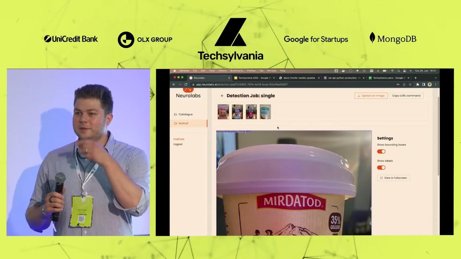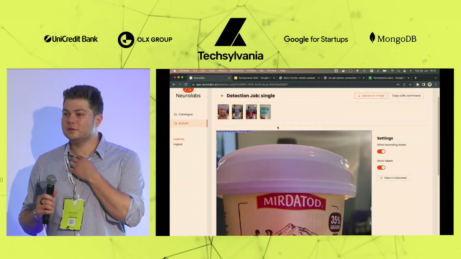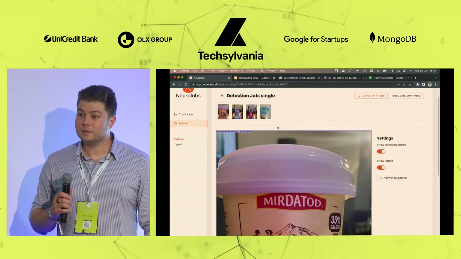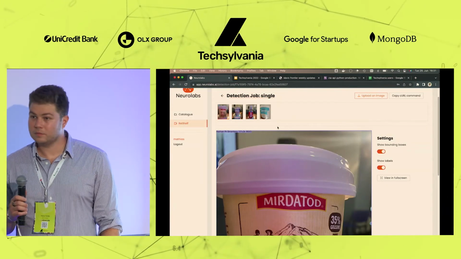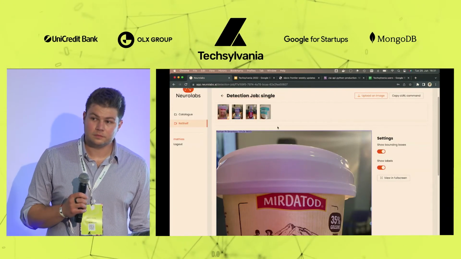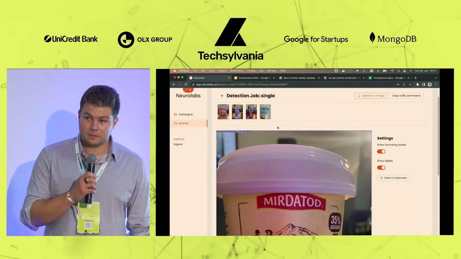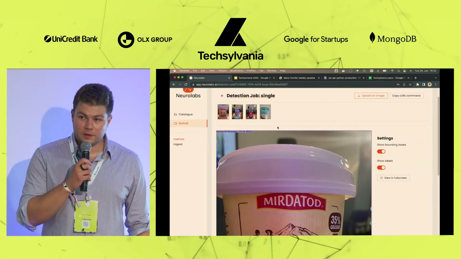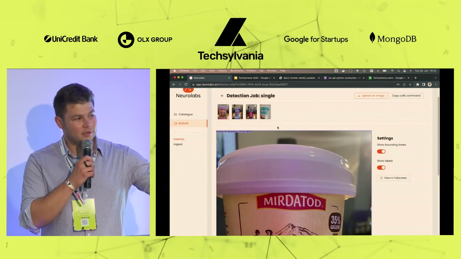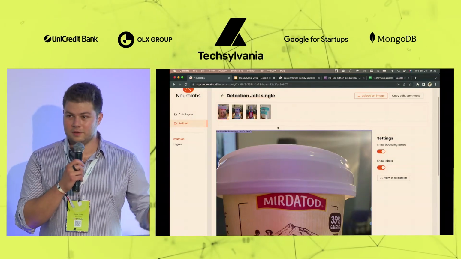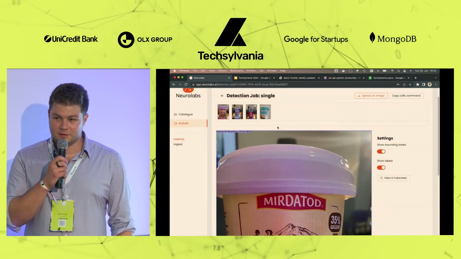Sorry, I'll repeat the question, but can you repeat it? Image or object recognition. I mean some OCR or maybe recognizing the barcode on the product. Yeah, we're working on that. So we have the object recognition, the classification part, and then we're working on the OCR and price detection.